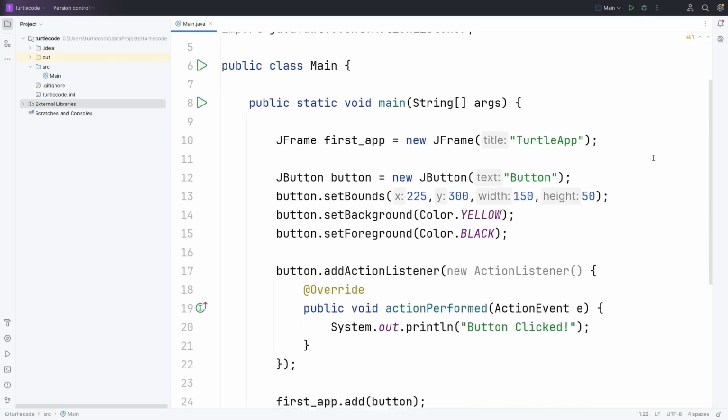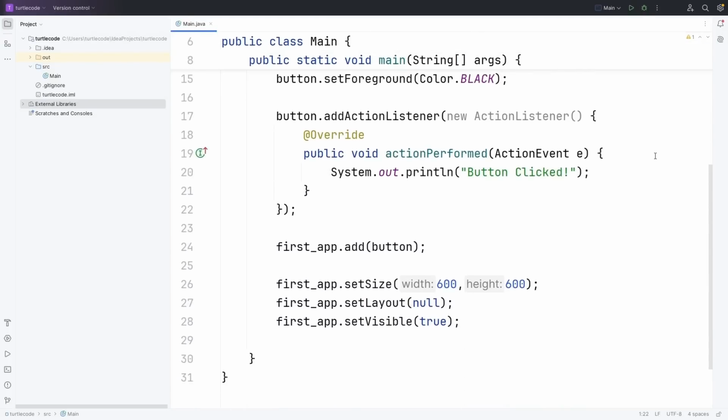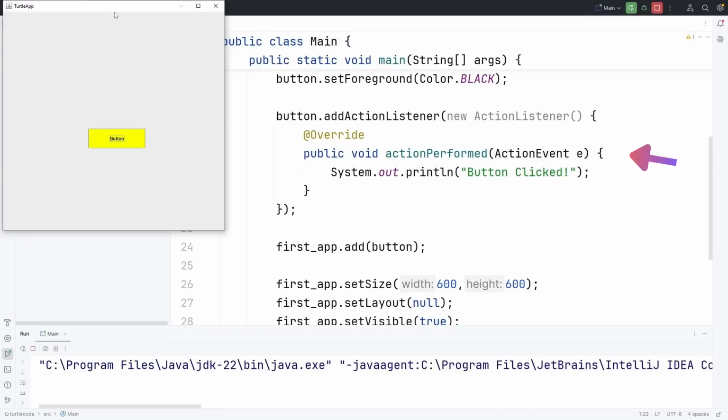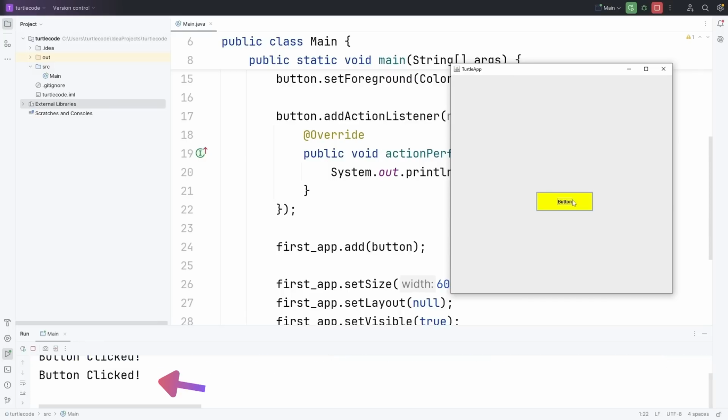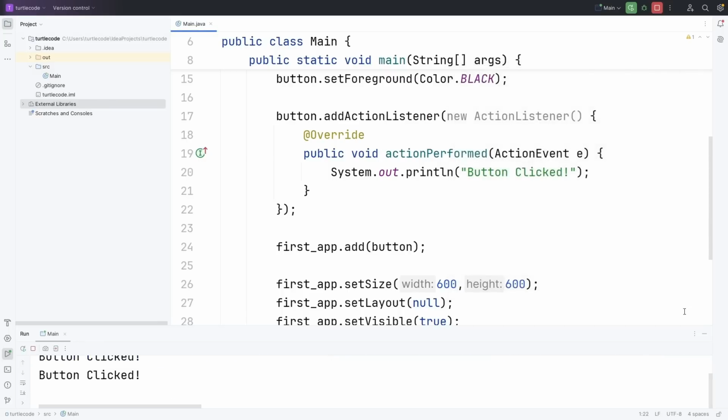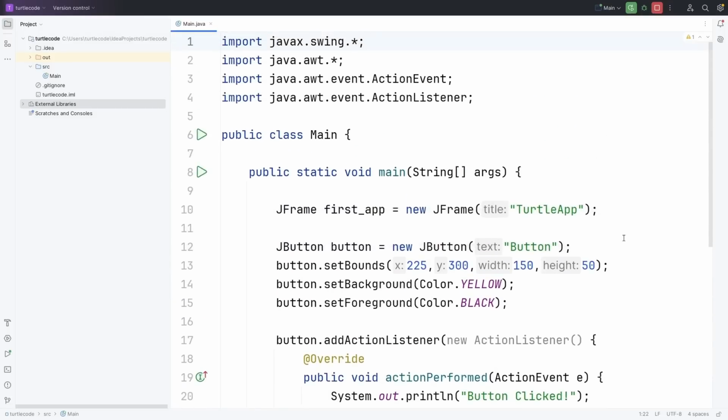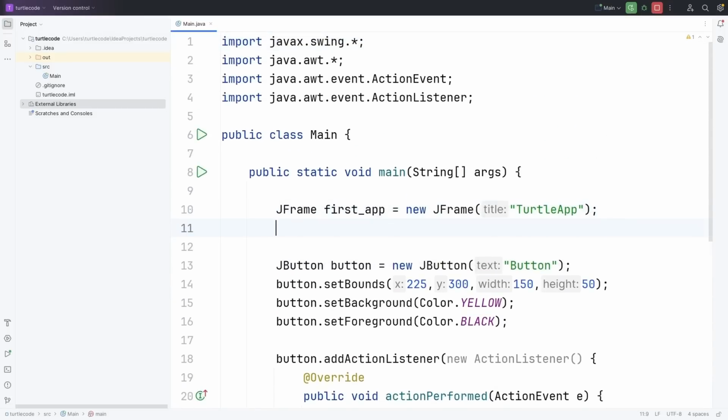In the previous Java tutorials, we learned how to create a button. We defined an action method for the button. When the button is pressed, a message is printed to the console. In this video, we will learn how to use the TextArea object.